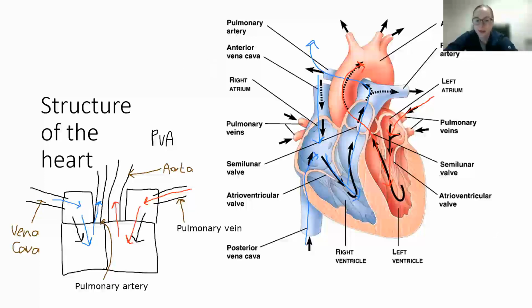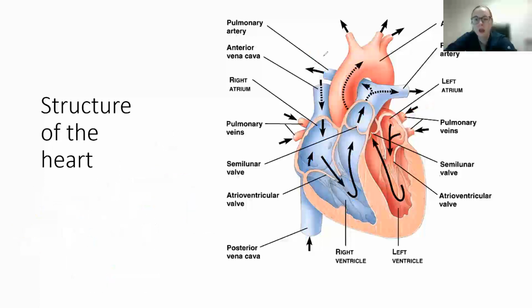So what we have now, let me just delete all my drawings. Has everyone got notes down that they wanted to, or any drawings they wanted to do? Yeah, right, I'm going to delete my drawings. Okay. Let's just do the right side of the heart just for now. The left and the right side, it's the same. Okay, we'll talk about it. So we've come in, let's just do our superior vena cava. We've come into our vena cava, we're in the right atrium.